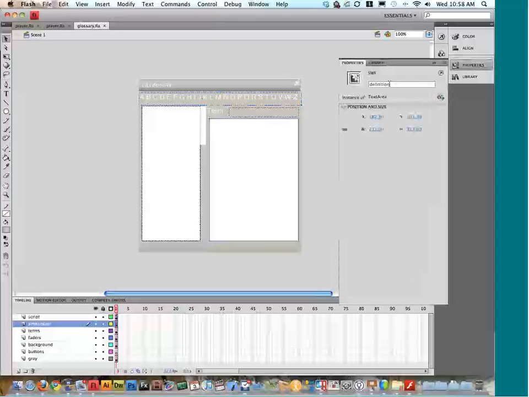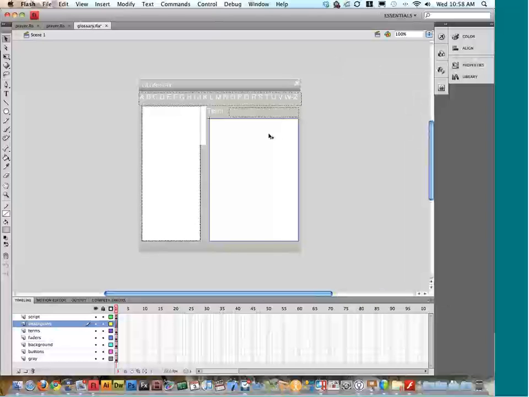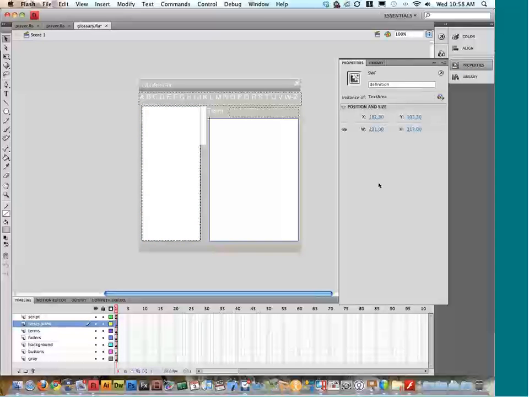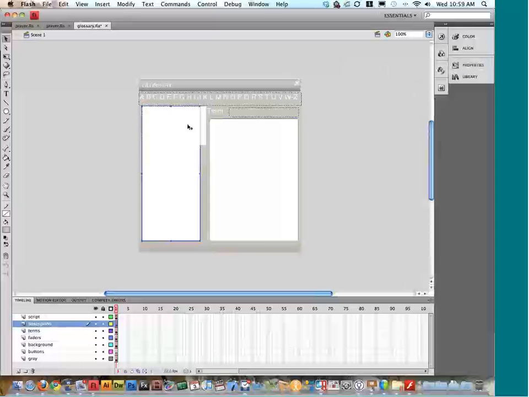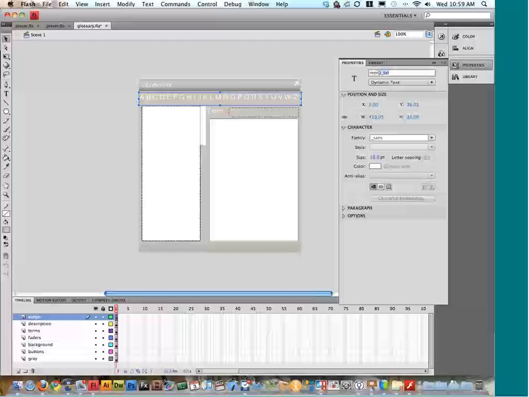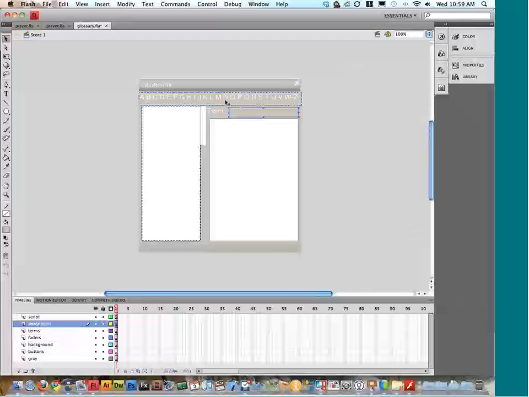In this glossary, you'll notice that we have a definitions area. The definitions area is a component, so you can't adjust the text field. Like if I click on properties, you can't adjust what the size is and stuff like that. You can, however, adjust inside of the properties here, like the menu text, the term, and the size, width, and height, and everything like that. However, if you do make a change to it, it's not going to make much of a difference at all.